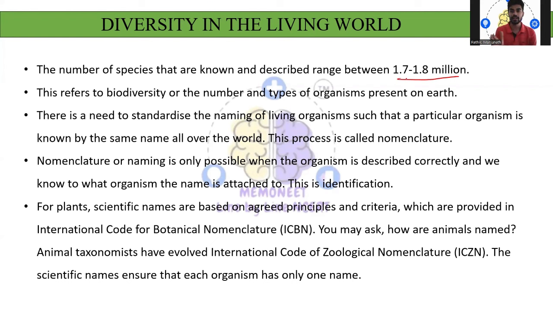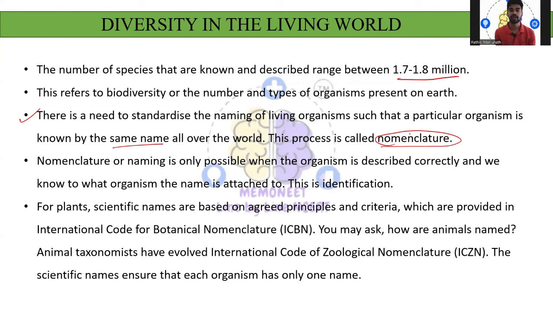Since there are many organisms, they have different names based on their locality. From area to area or place to place, the naming also changes. Therefore, there is a need of standardizing the names of living organisms such that a particular species is known by the same name all over the world. This process is actually called nomenclature — once you have given a proper name to one specific organism, that name has been accepted universally by all biologists and scientists across the globe.